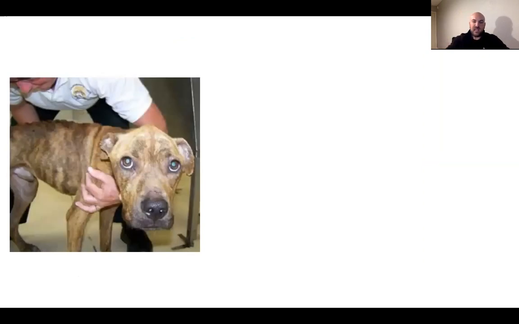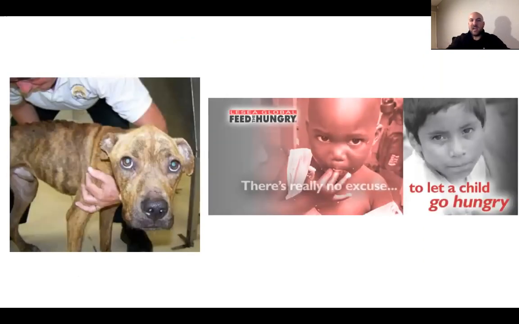You can literally hear the Sarah McLachlan music in the background from the ASPCA, that really sad song about looking at these puppy dogs that are starving to death, and you can see all the bones in their rib cage, and they look so incredibly sad. And there's some of you right now just looking at this, wincing, being like, why are we staying on this page so long? Why would the ASPCA try to garner all these negative emotions in you?